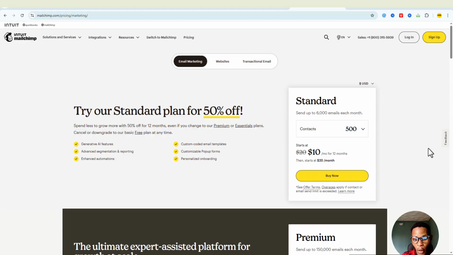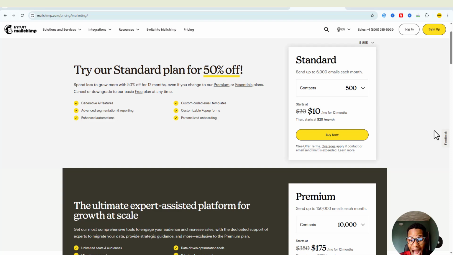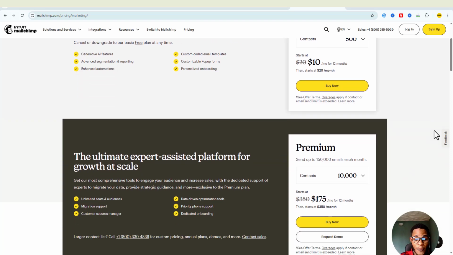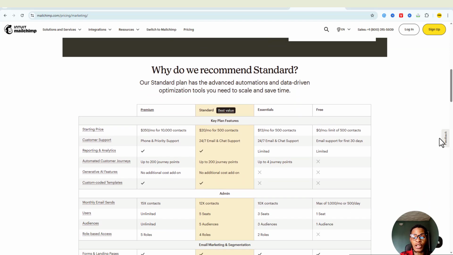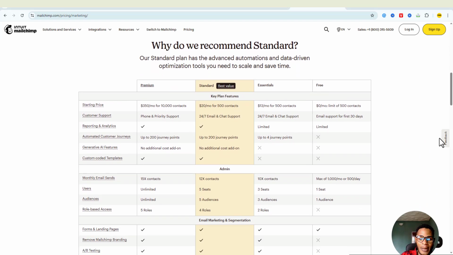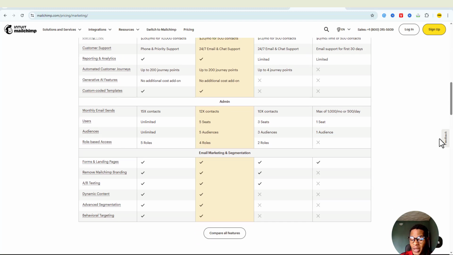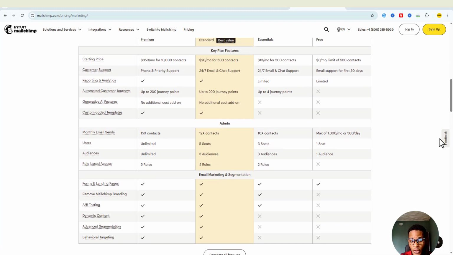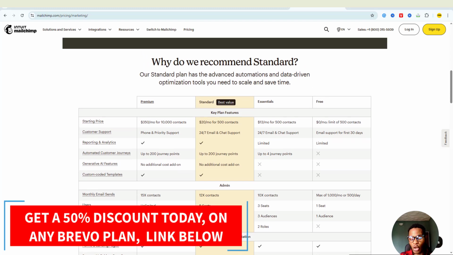Now MailChimp, on the other hand, increases the price based on the number of contacts you have. Now this can become much more expensive for businesses with large email lists, potentially leading to financial strain. While the free plan is a great starting point, it has limited features and a limited number of content that you can have. Some advanced features like A/B testing or certain integrations may not be allowed on the free plan unless you're going for a much higher plan.